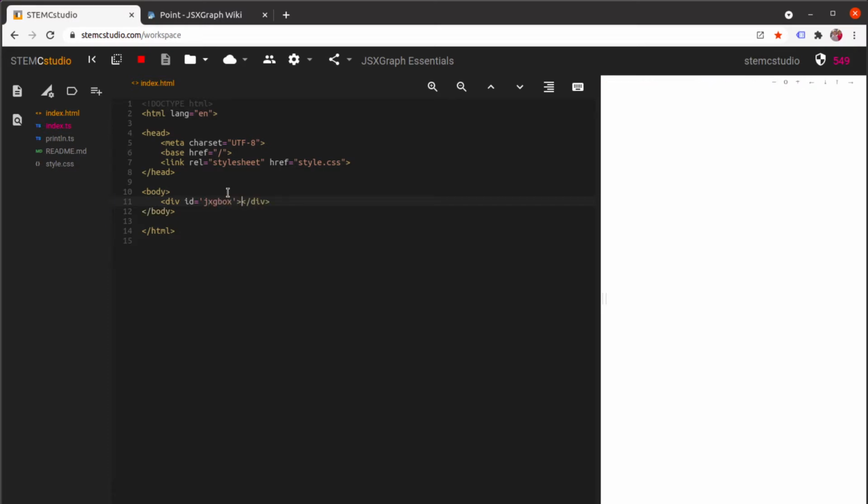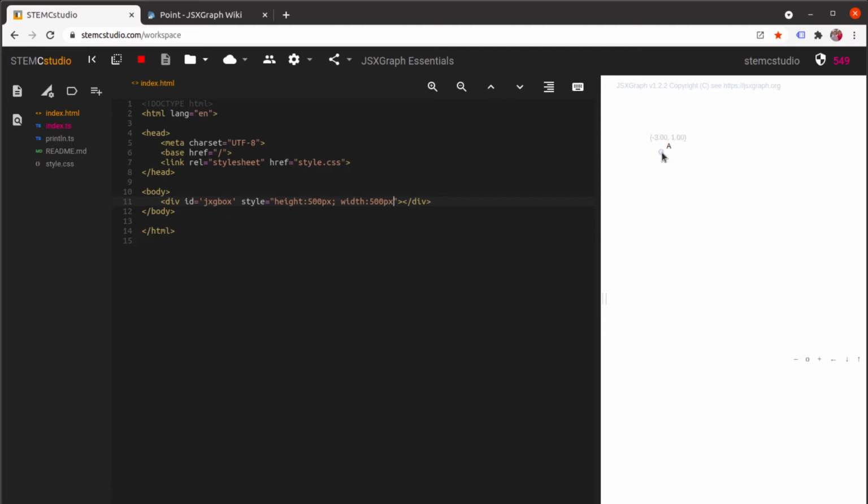Okay, once we've done that, you might have noticed that we're already showing the navigation that is associated with JSXGraph, but we're not seeing the rest of the diagram. So what's the problem here? Well, the problem is that we need to add some style to this particular div element to set the height and the width of the element. So we're going to make the height, say, 500 pixels, and we're going to make the width also 500 pixels. And lo and behold, we're starting to get some results.